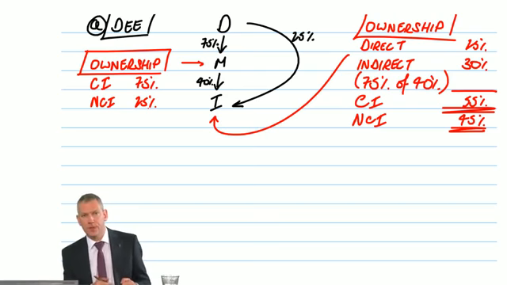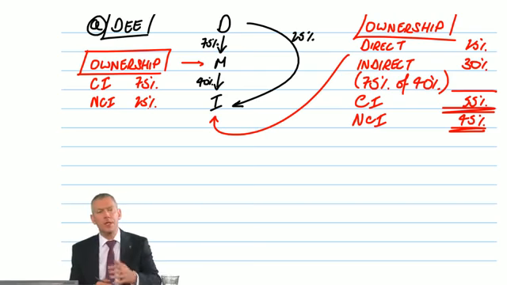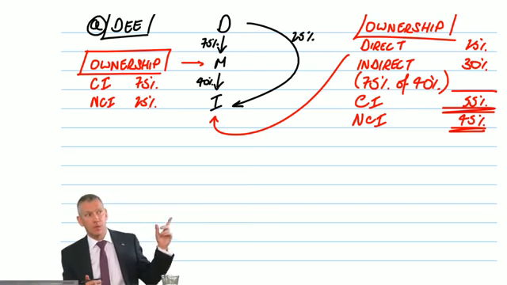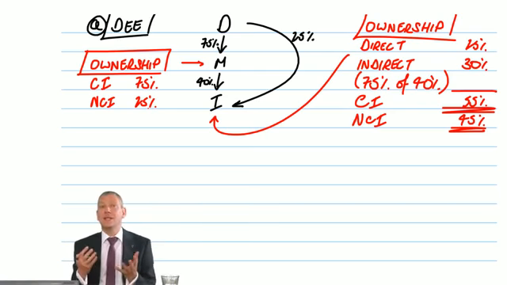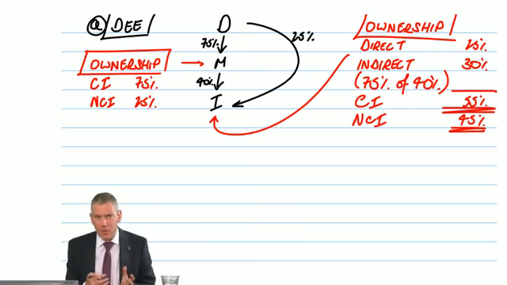But here's an interesting question. That's the first time you've drawn up a group structure for a while. Why is it that we so rarely use group structures here at P2? The answer is very simple. If you have a simple group structure, it's best not to do one because there are no marks. There's absolutely no marks for what I just did up there. So why did I do what I did up there? Well, I feel like I can't make any progress with this question unless I get the group structure sorted.